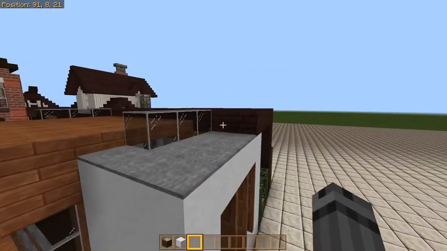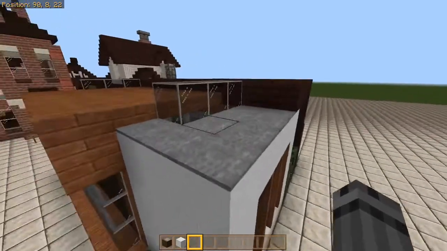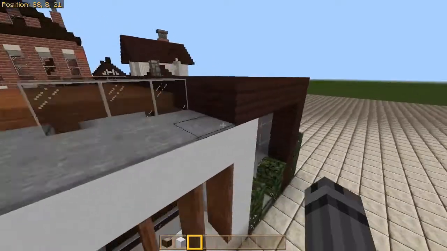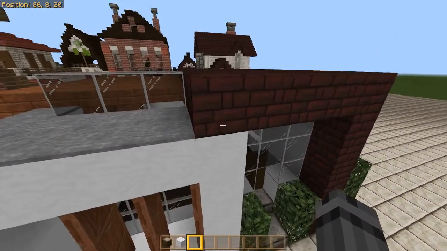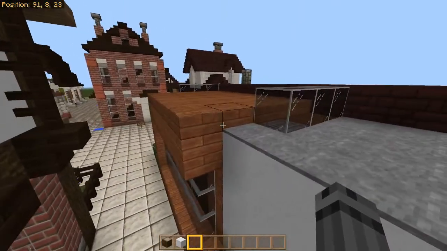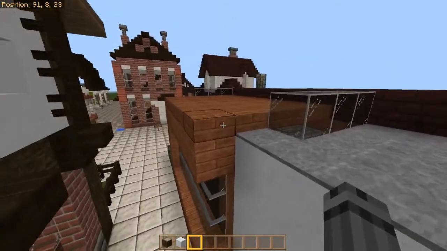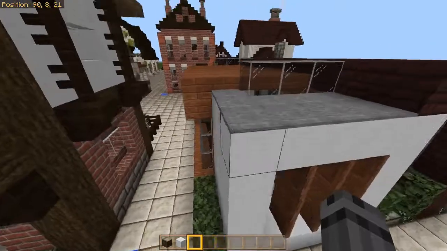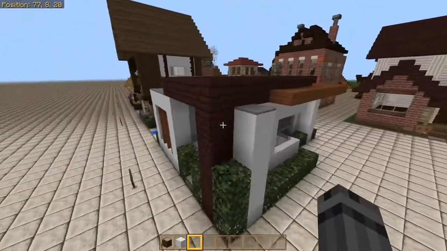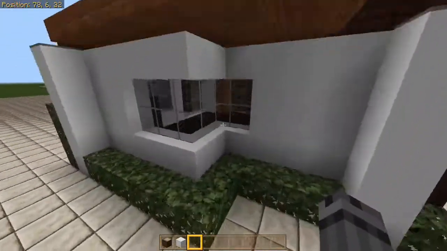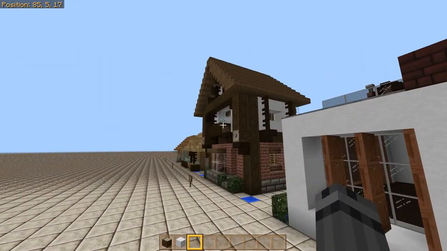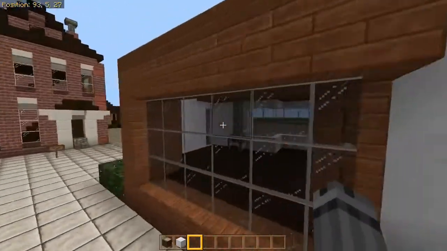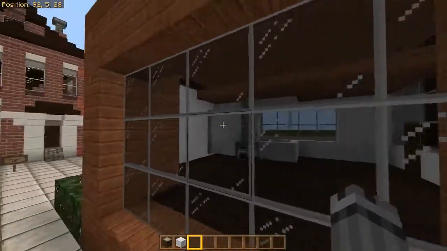You don't want your different styles and different boxes to line up perfectly flat. This is probably the only place on the build where that happens. Otherwise, everything's going to jut out by at least a half block vertically or a full block horizontally, just to add depth and dimension. Another huge aspect is taking the add glass from Tudors to the extreme in that you want walls of glass sometimes.